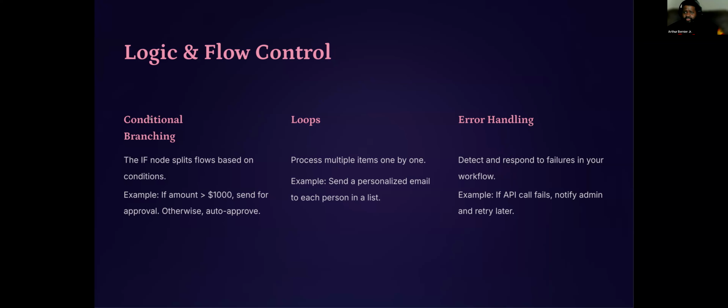So essentially, you can start with conditional branching, and that's if you use an if node, and you can split the flow based on whether or not a condition is met. Let's use this example that I already wrote. If the amount is greater than $1,000, send it for approval. Otherwise, auto approve it, right? That could be where you have automation set up for procurement at your job or something along those lines. Basically, if something is a certain price, it's good. If it's not that price, it's not good. So you can do that, right?